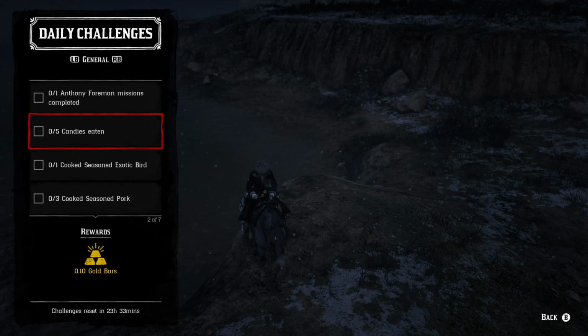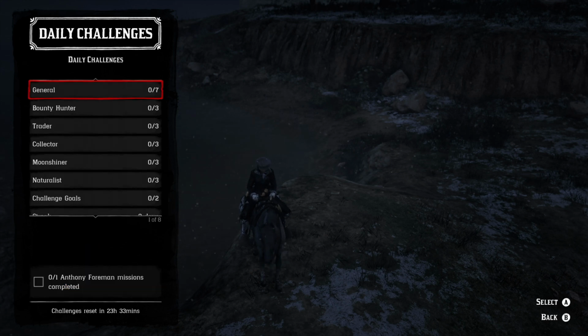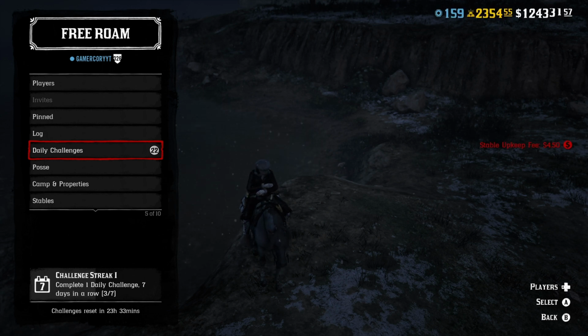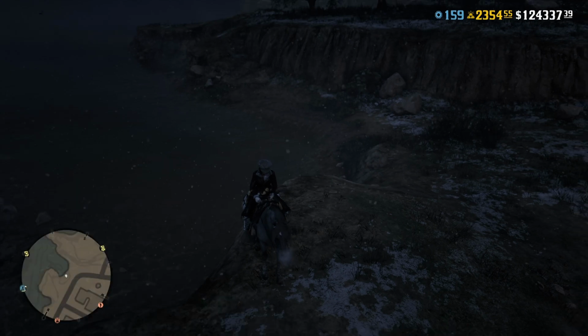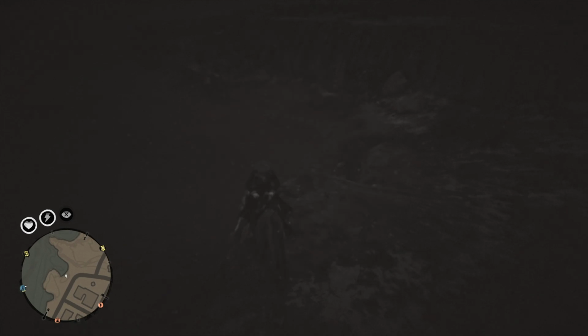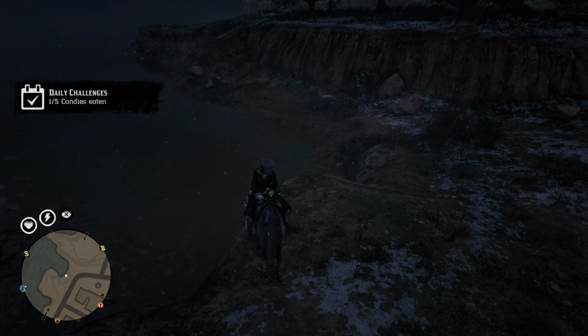5 candies eaten. Ultimately, you just need to buy them from any of the general stores, or you can go ahead and purchase them from the catalog and then just go and eat them. Ultimately, you just need to go into your wheel here and then find your candies. I do have a couple. Sweet. So then that's all you really need to do for that one. That is pretty easy.